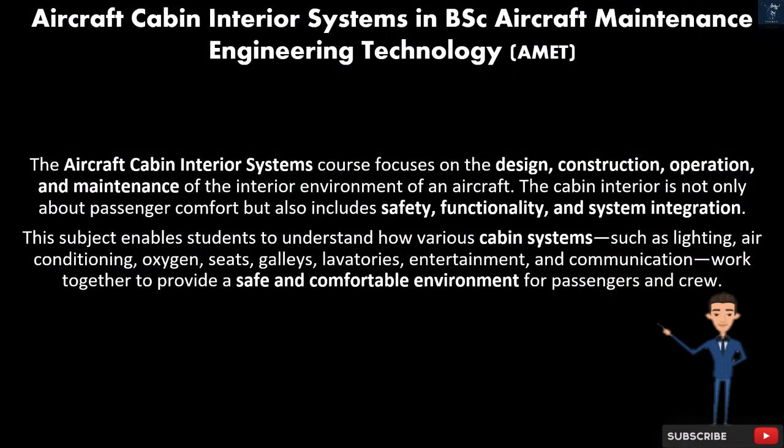The Aircraft Cabin Interior Systems course focuses on the design, construction, operation, and maintenance of the interior environment of an aircraft. The cabin interior is not only about passenger comfort but also includes safety, functionality, and system integration. This subject enables students to understand how various cabin systems, such as lighting, air conditioning, oxygen, seats, galleys, lavatories, entertainment, and communication, work together to provide a safe and comfortable environment for passengers and crew.